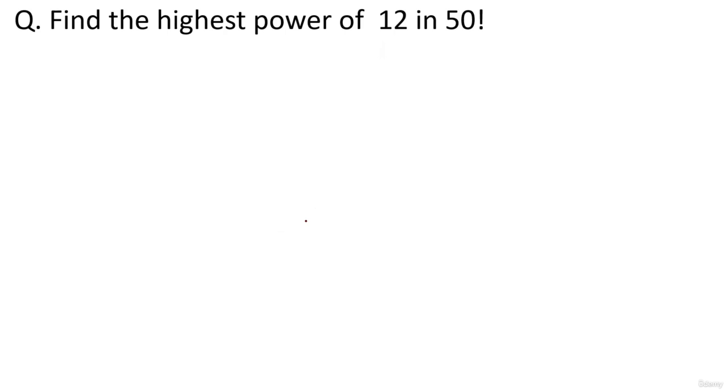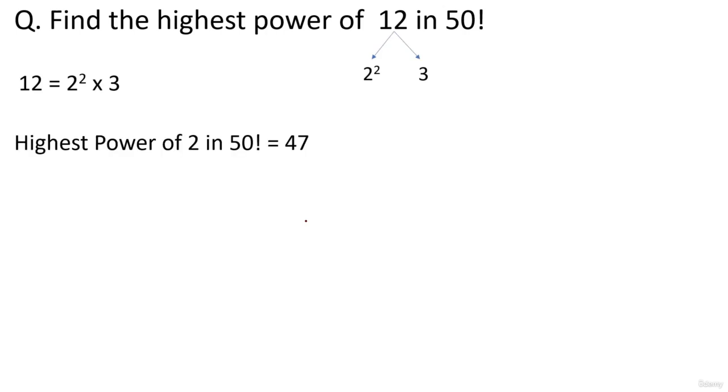So what we do is, starting from the beginning, we split the powers of all the prime factors and take them separately. We take the powers of 3 separately, and the powers of 2 separately. Okay, so we split 12 as 2 coprimes, 4 and 3, which is 2 square into 3 in this case, right? So what will we do, guys? First we will find the highest power of 2 square, and then the highest power of 3. Okay, so the highest power of 2 in 50 factorial, this we have already found.